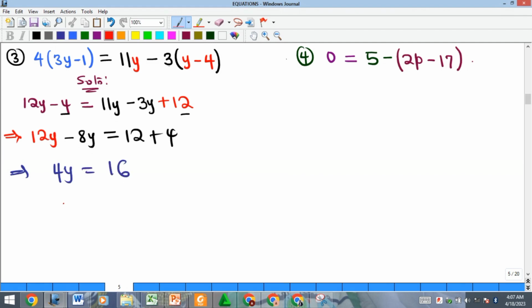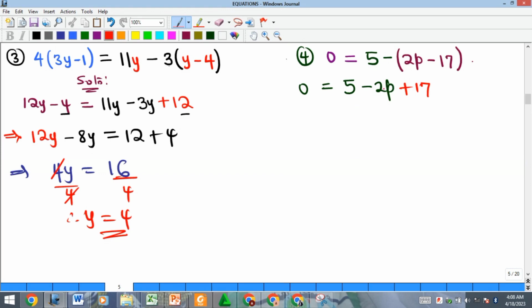And so when we divide both sides by the coefficient of y, and of course this will take away this, therefore our y is equal to what? 4. Okay, so finally here we have that our 0 is equal to, now we try to open up the bracket, negative here will multiply through. Remember, when minus goes into positive 2p, we will have negative 2p. And then when minus also goes into negative 17, we will have plus 17.